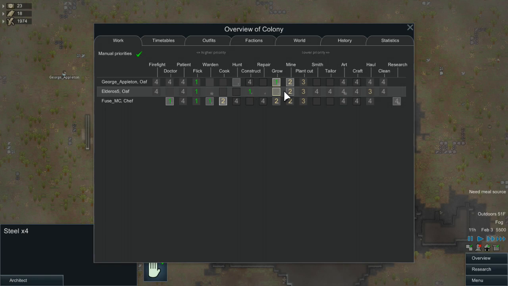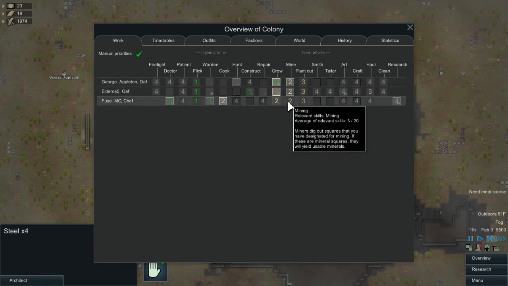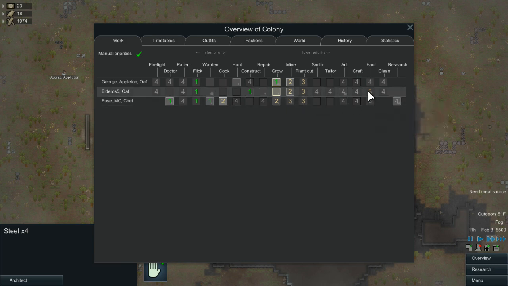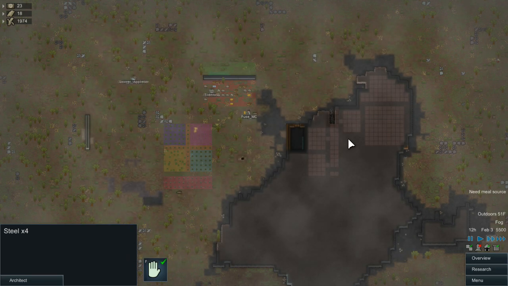Is Fuse our good miner? Except for you. Yeah, it was Fuse. I want him to... No, I guess... Yeah, that works out, because I wanted growing as second. Well, I thought Eldros was Fuse. I'm getting all confused! Fuse, you're a primary hauler. Primary hauler. Run, Fuse, run!